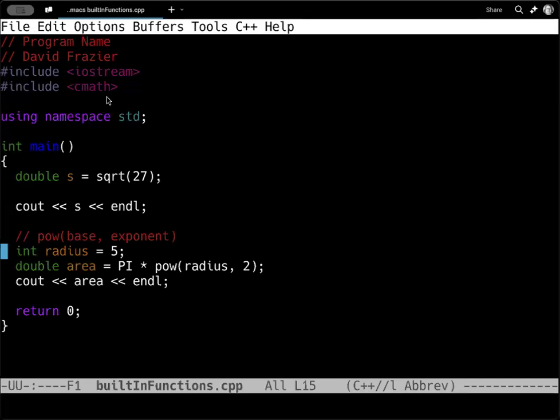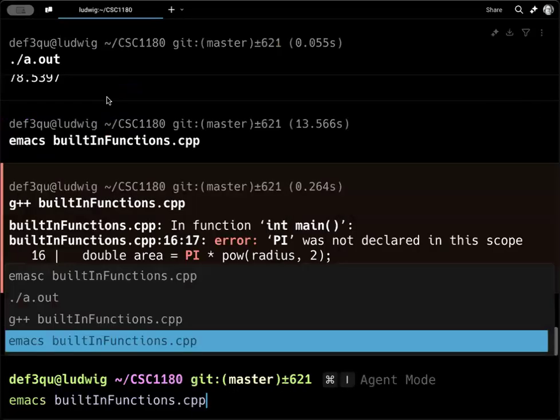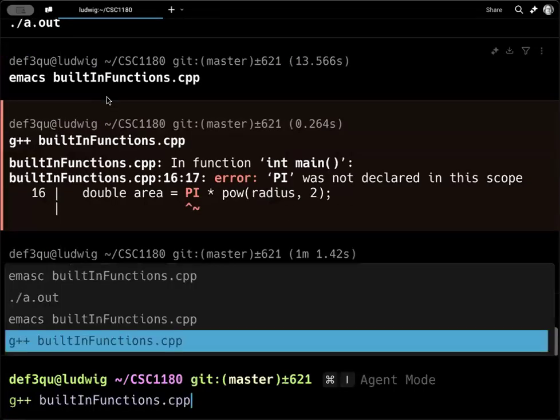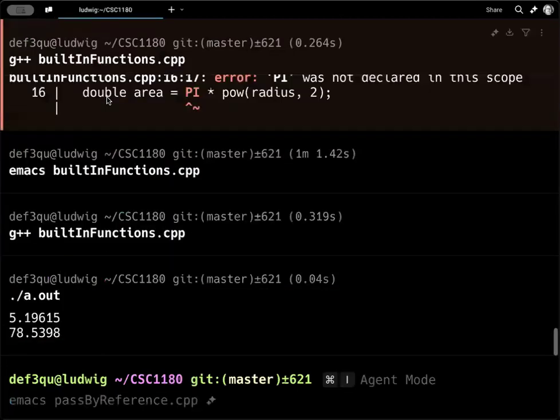Okay, I looked it up. I'm thinking more Python on that. So there is a constant that's defined, but it's not in the standard library. It is in the math library. It is in most implementations, but not all. And that's M underscore PI. So let's try this, see if it works. I believe it does work on our system, and it does. So we can run it, and we get the same answer.